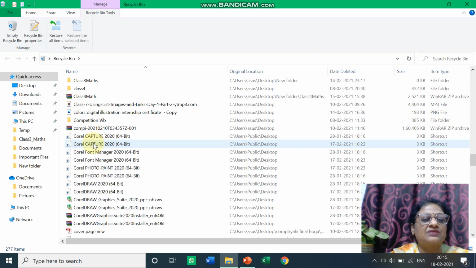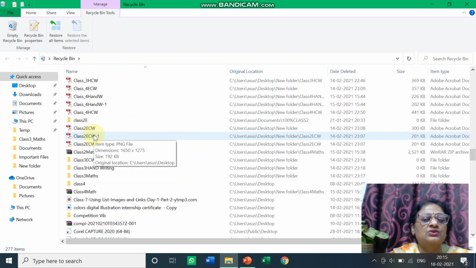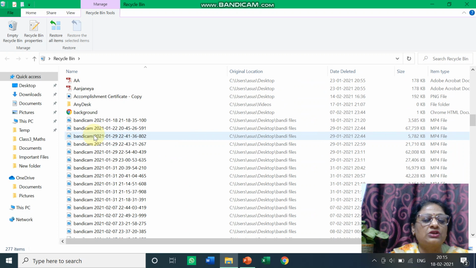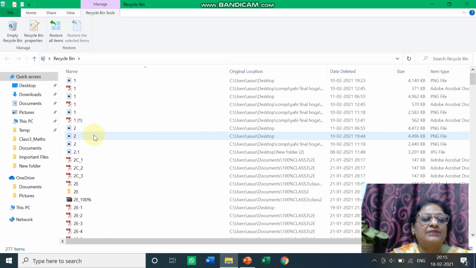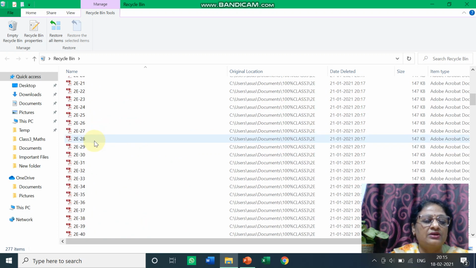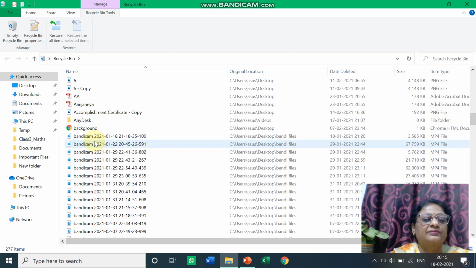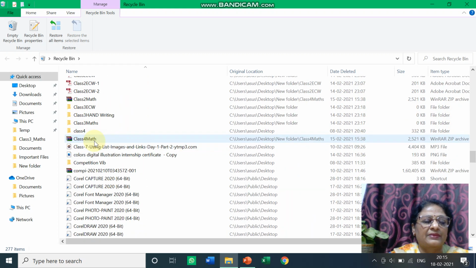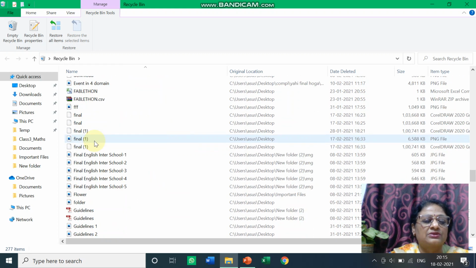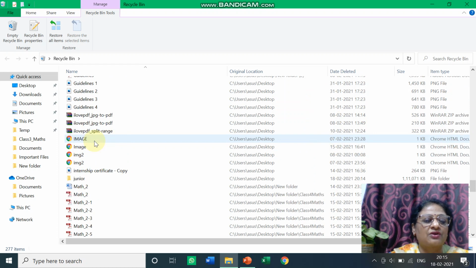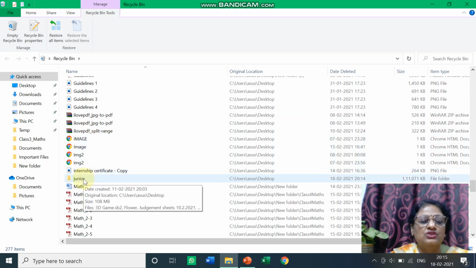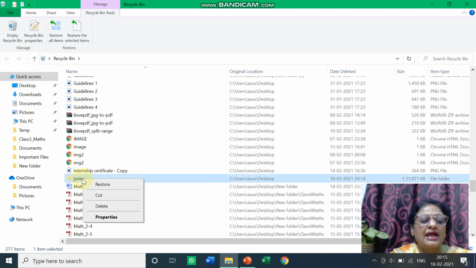My folder name was Junior. Let me see where it has gone. I have to find it. So this is my folder. I right click my mouse button and it will ask me restore, cut, delete or properties. So I will say restore.